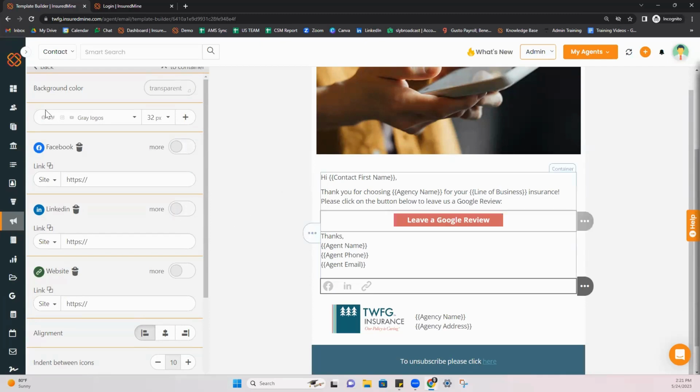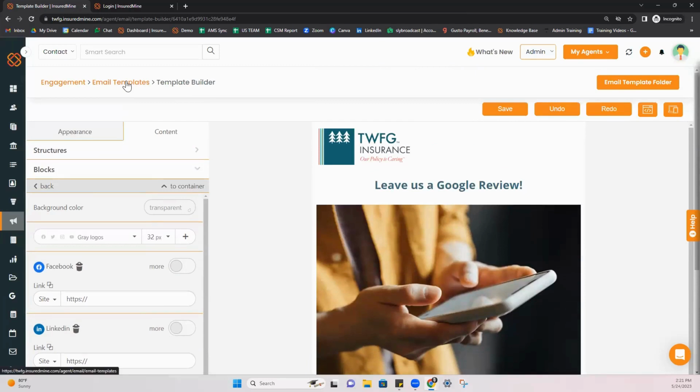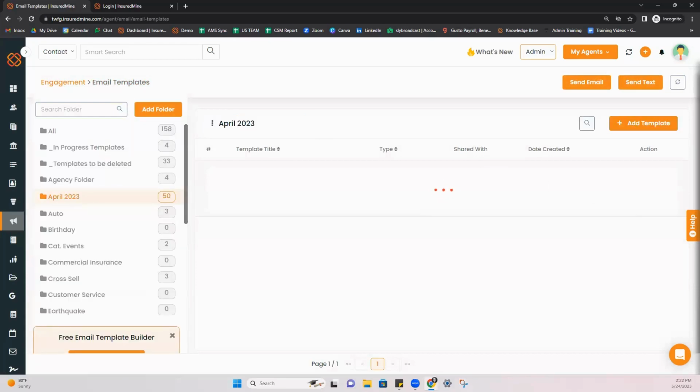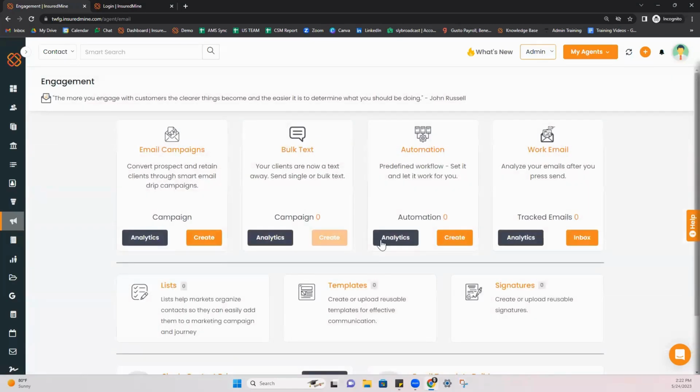So again, with the templates that TWFG has created for you, they're going to be here saved into your account under email templates. I would just review any of the templates that are in there, make sure that they look correct. Anywhere that you think there may be a hyperlink that's missing, go in there and add the hyperlink by clicking on the three dots to edit the template and then inserting those links in the correct section. So that's all I have for templates right now. Are there any questions left on the templates portion itself?